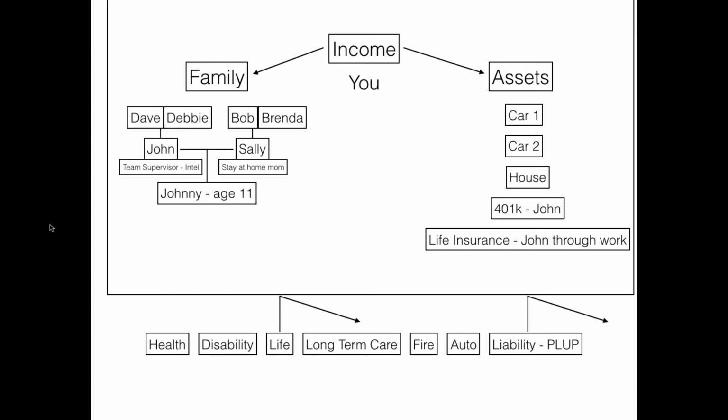I'm not selling him any policies. I'm not selling him any coverages. I'm not selling him anything at all. All I'm doing is advising him of the holes that exist, and what the options are for those holes that he finds the most important. And then if he decides, yeah, I do want to get that PLUP in place, let's go ahead and put that in place. I didn't sell him a thing. He sold himself on the importance of covering that risk for himself.